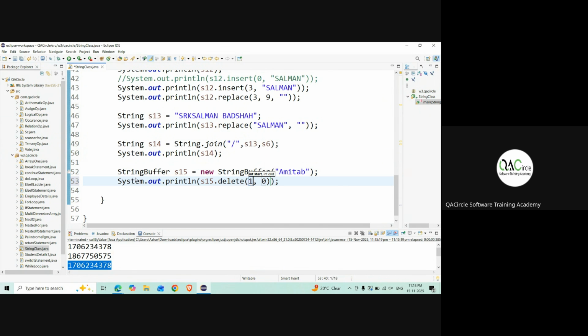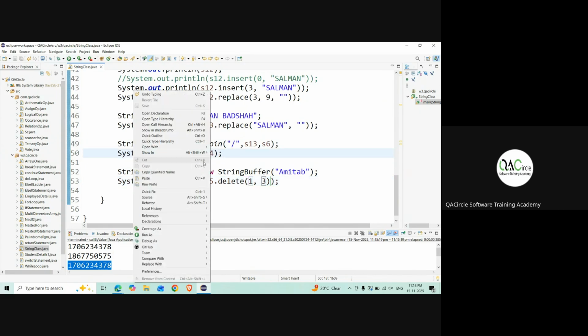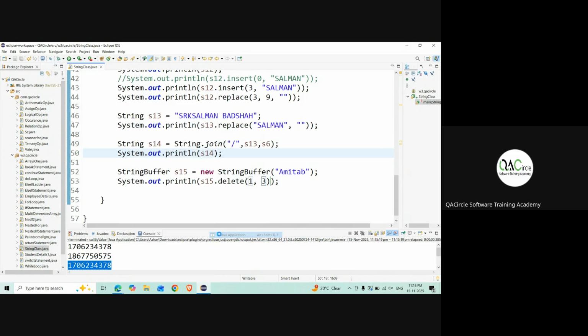Let me put start point of 1 and end point of 3. Run as application. Atab came, right? But I need the A to be removed. So shall I put 0 here, since we start from 0? So tab came, right?